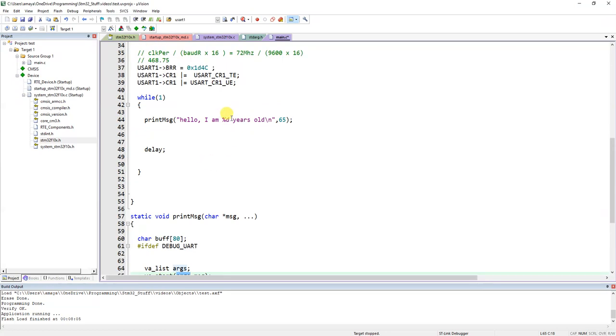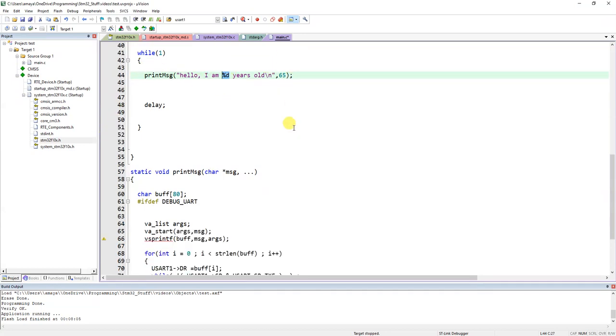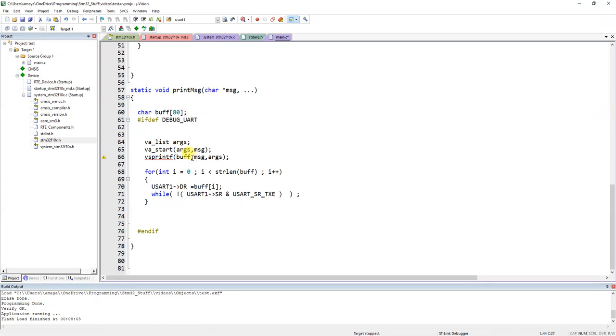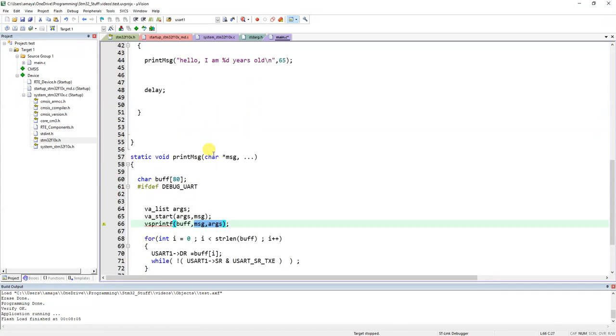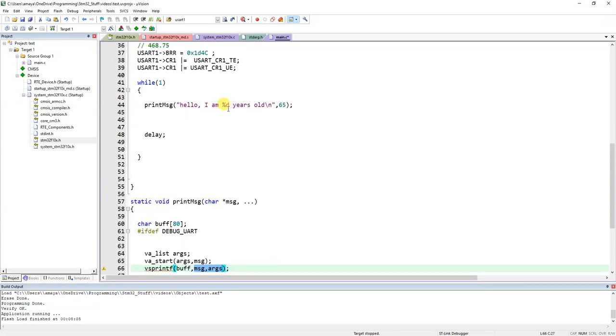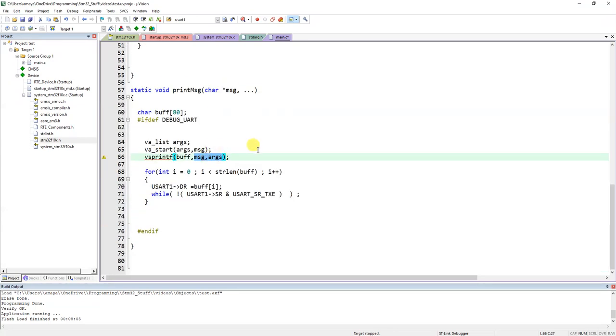What are the arguments? It's this stuff right here, %d, %c, %f, whatever printf arguments you want to pass it. It's going to extract them all, and it's going to take your message and reformat it to how you want it to be given the arguments that you used. And it's going to take that newly reformatted message, and it's going to put it into that buffer.